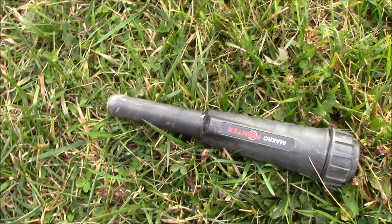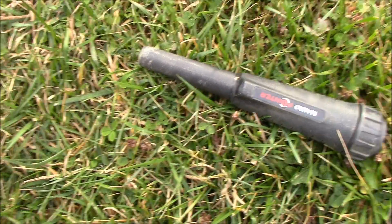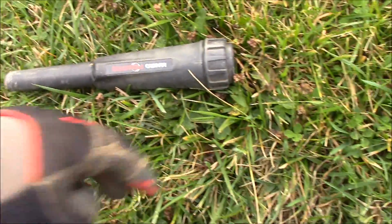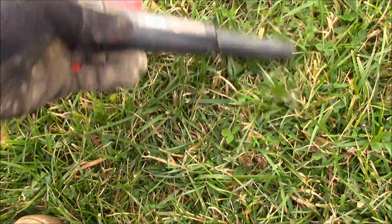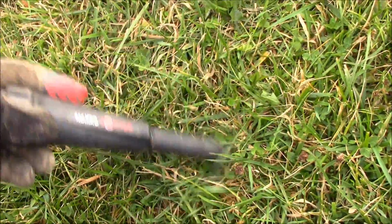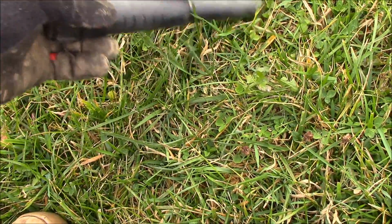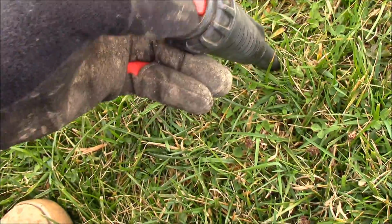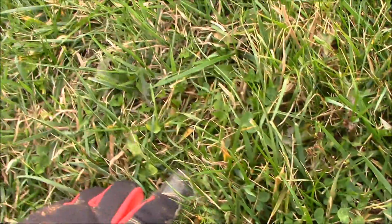So there it is. Okay, I'm going to dig this target right here. What I wanted to see is it's a very, very low conductive target, probably a piece of foil. We'll see how the pinpointer hits on those really low conductive target stuff. It's going to be about right there. So we'll turn it on. Nothing showing up here. Got a sensitivity 4. Nothing showing up. I'm going to go back to hunting in 2 whenever I dig the hole. So I'm going to turn this off and come back.